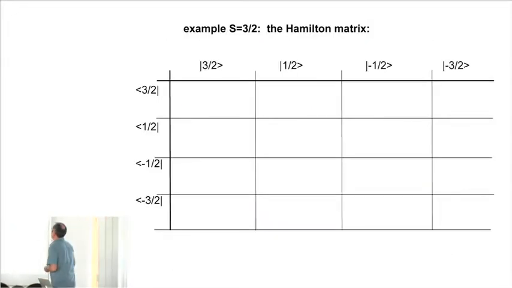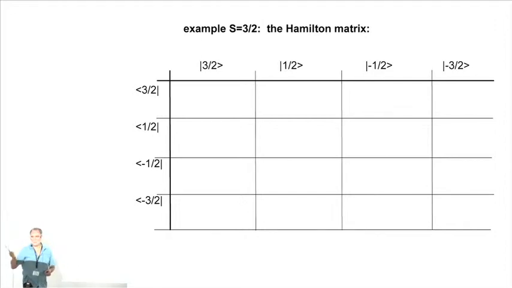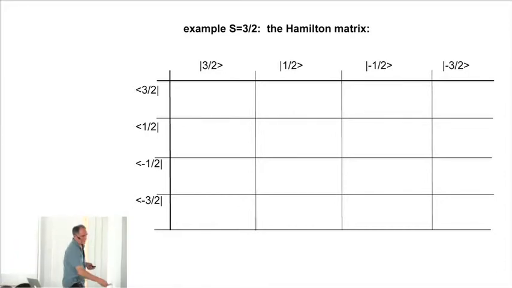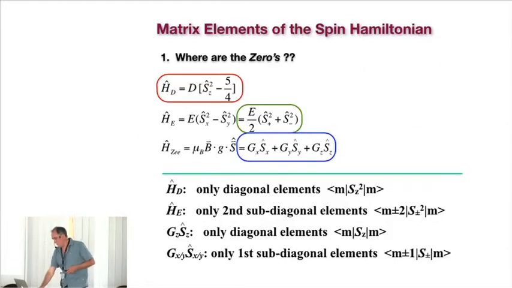So the D elements at the end will be here on these places, and those which are off by 2 due to the S plus and the S minus operators, that is not here, but it's 2 off. So we have this one. And this one. Okay, that's already that one.